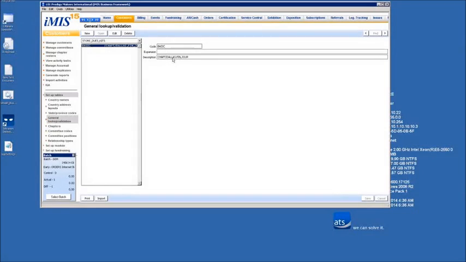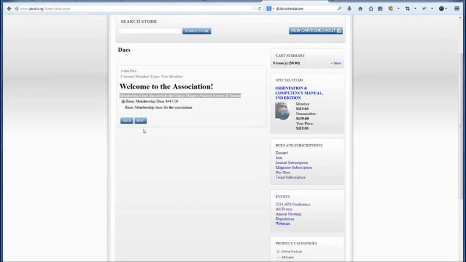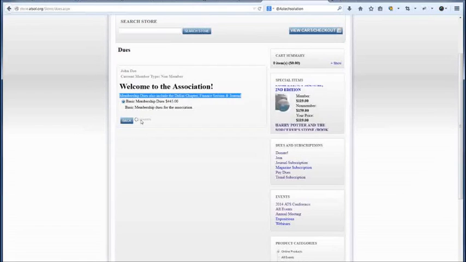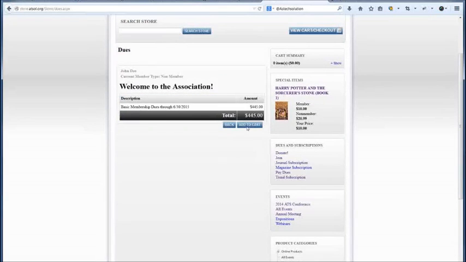So when I buy basic, it'll automatically include the Dallas chapter, no options to take it out. You could have options to add additional chapters, that's perfectly fine, but the Dallas chapter will be automatically included, as will this FIN product and the journal product, automatically included in the dues. So when I go back to the store and take a look at this, you'll see everything's rolled up into this price, and when I hit next, there's really nothing else.